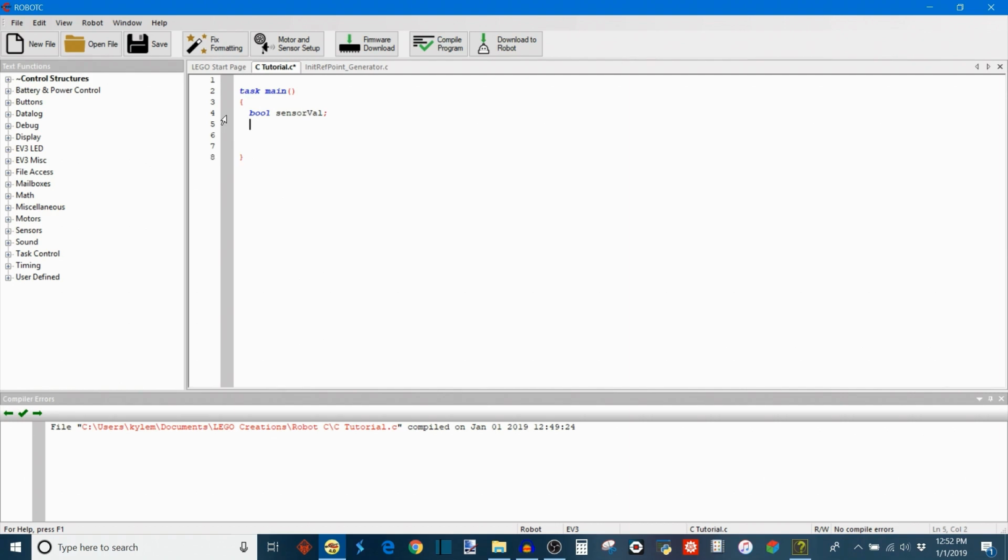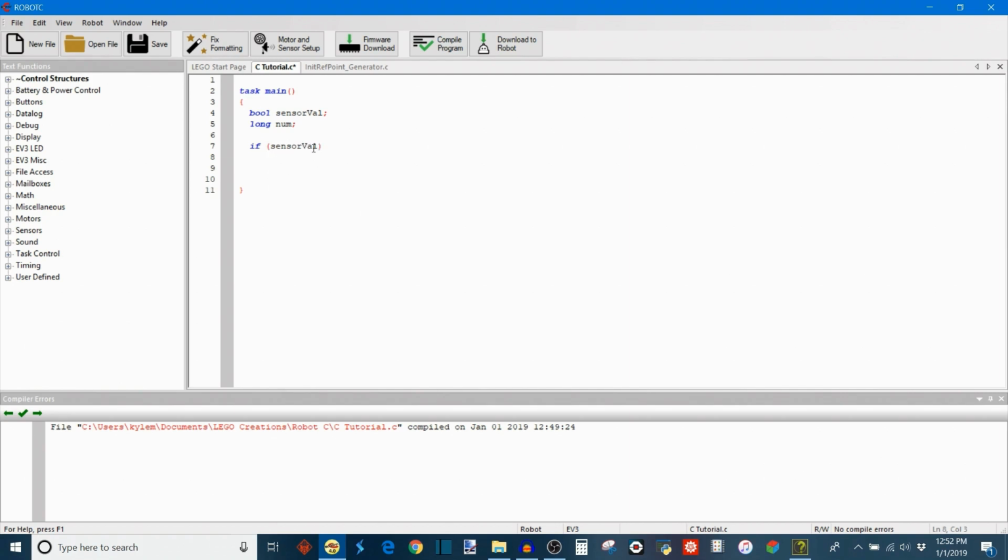Let's say I want to return a different numerical value based on what the state of that touch sensor is. So I'm just going to make another variable for number, right? Number also doesn't have a value yet. The way we would accomplish this with an if-else statement is we would say if sensor value, right? Just like that. We don't need to put anything else in this expression because this is simply true or false already.